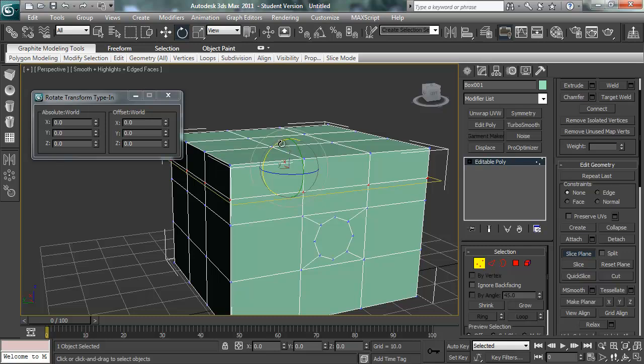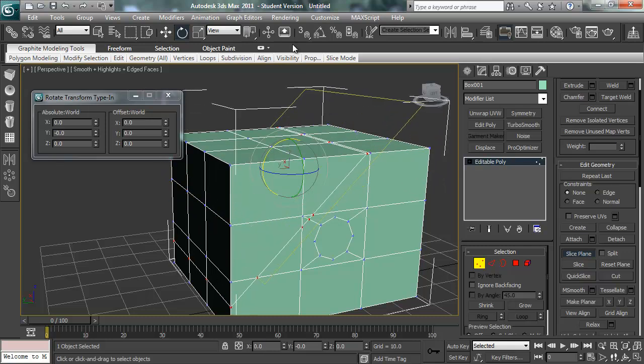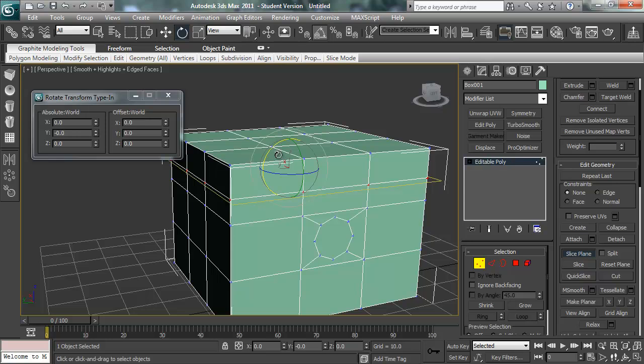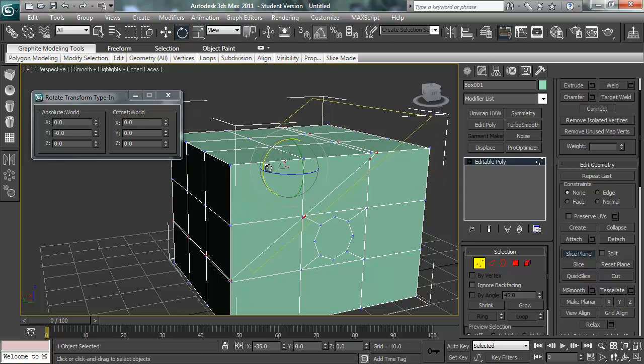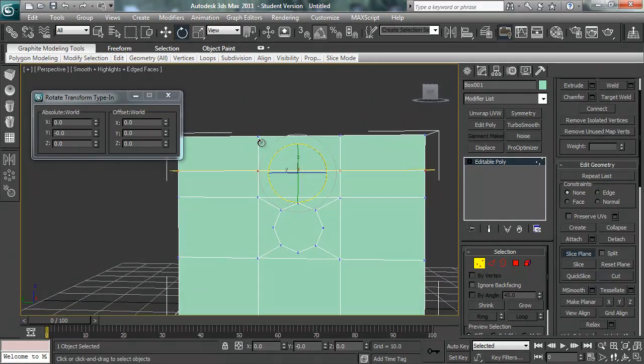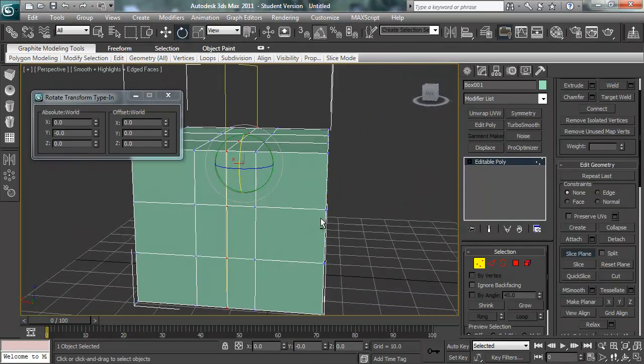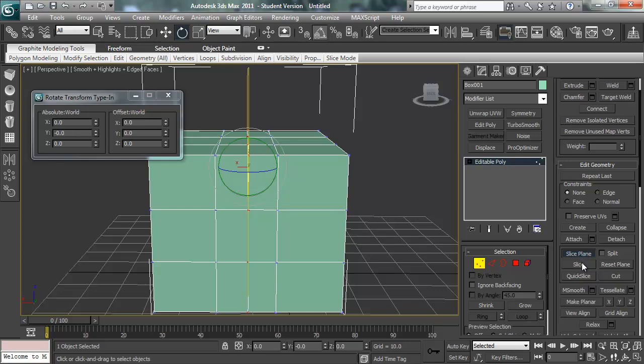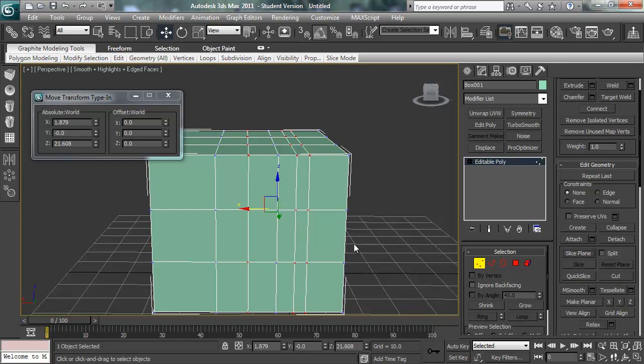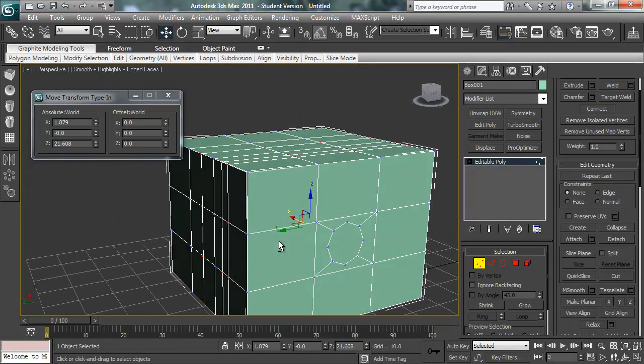We can rotate our plane before we make our cut, and we can use this in conjunction with the angle snaps toggle, of course, to cut at exactly 45 degrees, or whatever I've just put that to. Or we can even type into here if we want to rotate it by 90 degrees to do something that is perfectly straight, upright. We then click slice to make our slice. We can move our plane and make another slice, and we can make as many slices as we like. And when we're done, we just untoggle the slice plane, and we've made some nice new cuts.